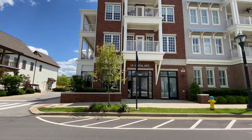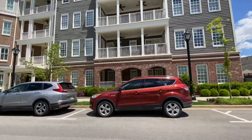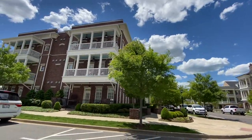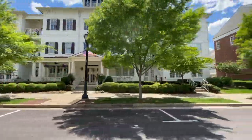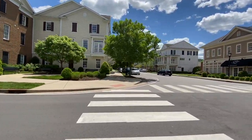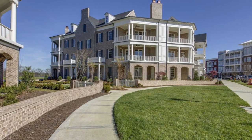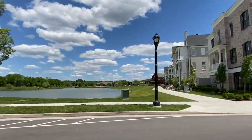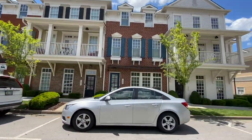Let's take a look at some of the condos and townhomes you can buy here. You've got some condo flats that you can purchase very close to the town center — more of that city living aspect, but in a residential community where you get to take advantage of all the benefits of West Haven, with the walkability of being in a downtown. In the last few months, condo sales have been somewhere in the $450,000 range all the way up to the $700,000 range. The insides are absolutely beautiful. Square footage ranges from about 1,500 up to 2,100 square feet, and maybe two bedrooms, two baths up to three bedrooms, two baths.